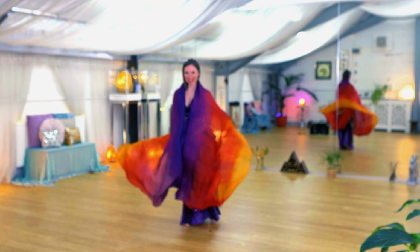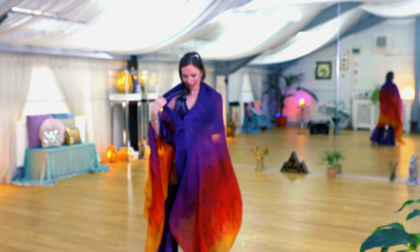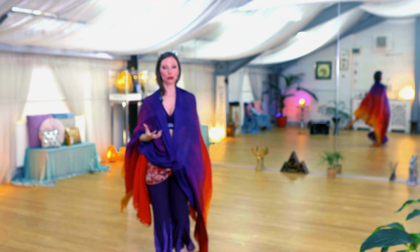Shall we have fun? Let's try that. So we're going to dance the entire piece. You can also utilize this towards the end of the piece. It's only a few minutes. You can utilize this piece as a cool down as well.